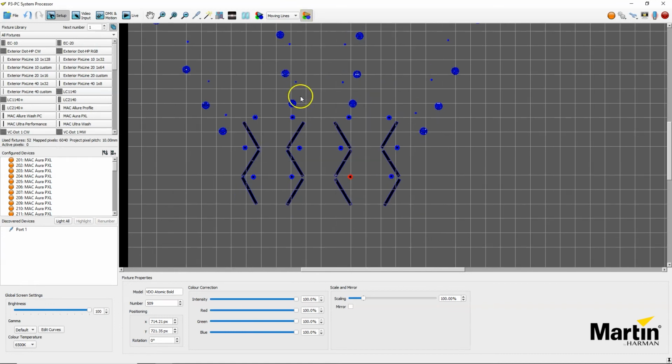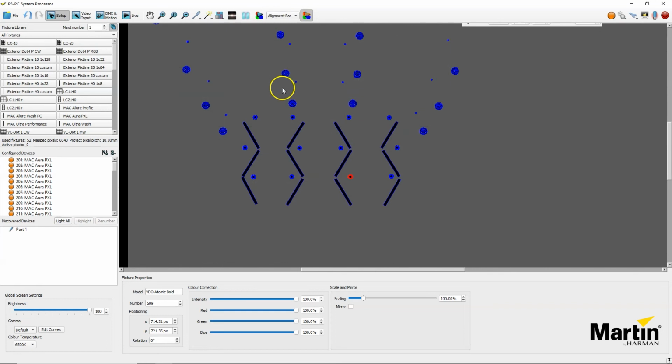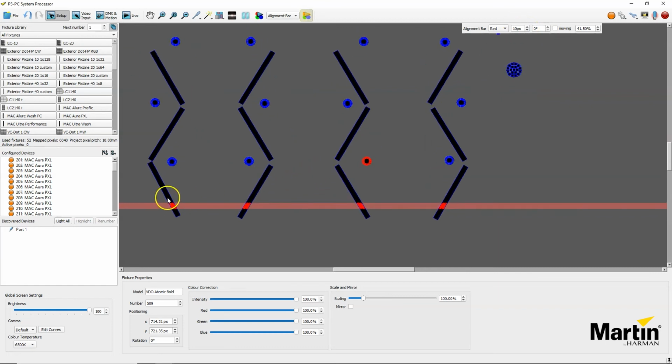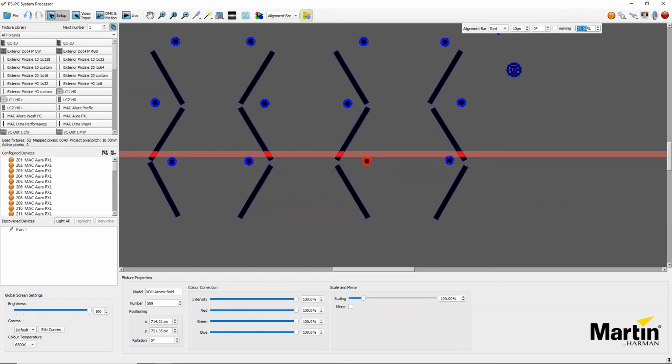Moving lines is moving really quick sideways. Or the alignment bar, which might be the most interesting thing here. You see the bar moving here. You can now unclick moving, move the alignment bar up, so you can actually check how your fixtures are to be mapped using the alignment bar, so that it actually works this way in reality.